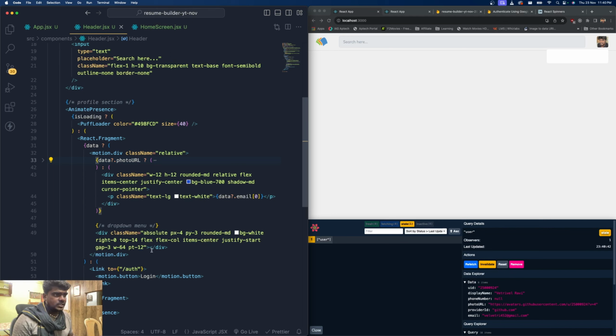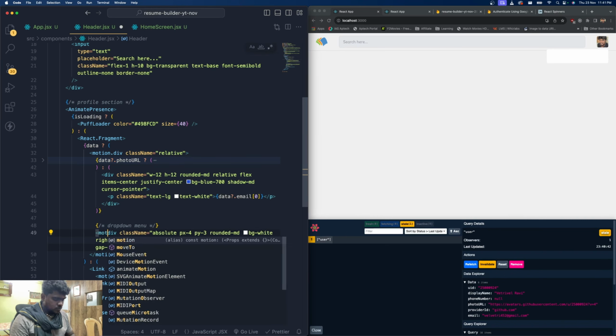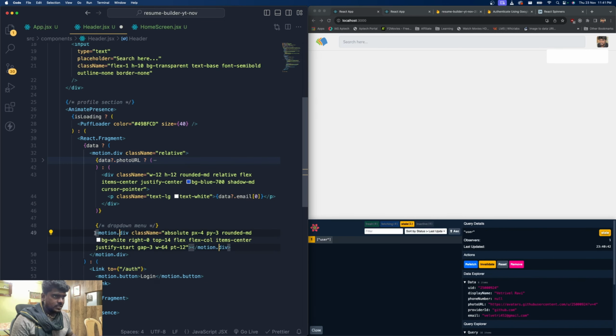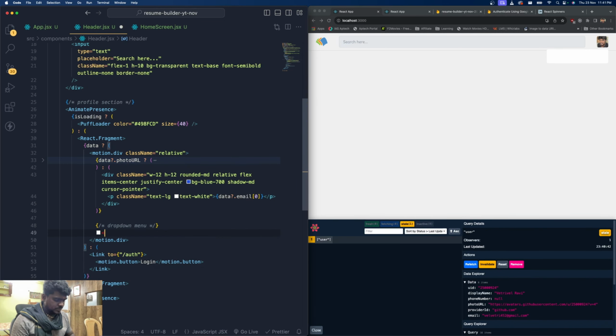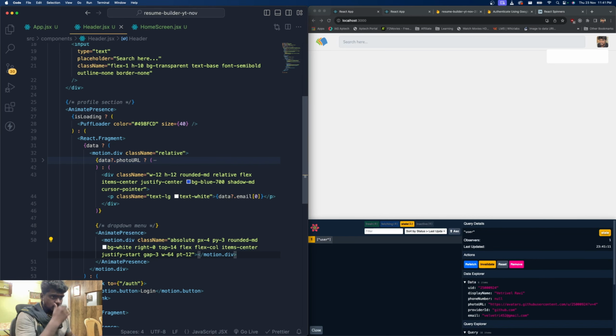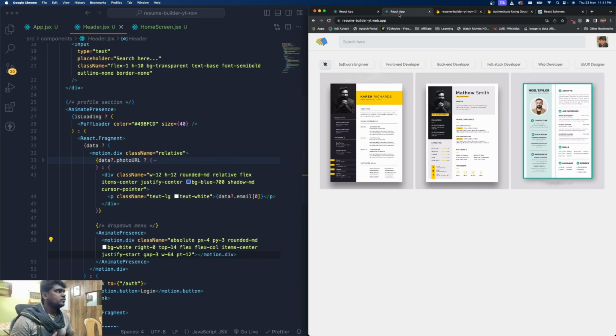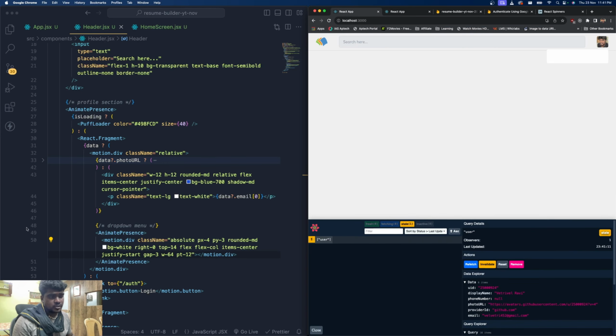So inside this drop down option, let's change this to motion.div, and let's wrap this inside the AnimatePresence, save the changes. Cool, that's looking fine. All right, so now what we have to do is bring the content exactly looking like this inside that particular menu. So that's what we are trying to do next.